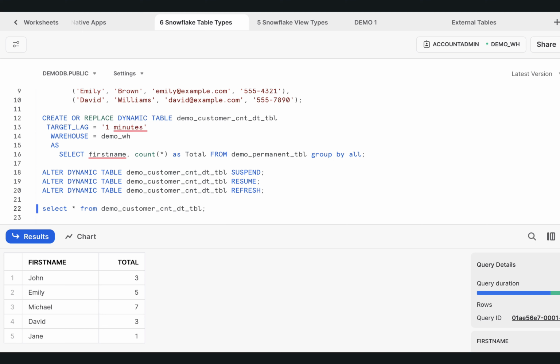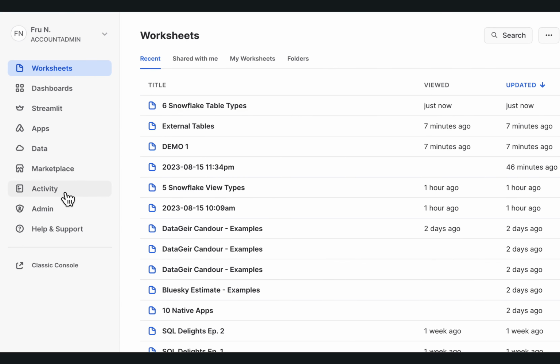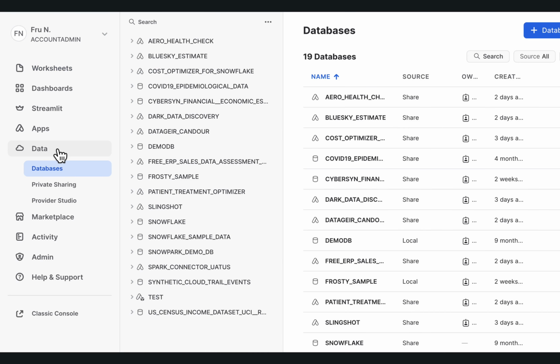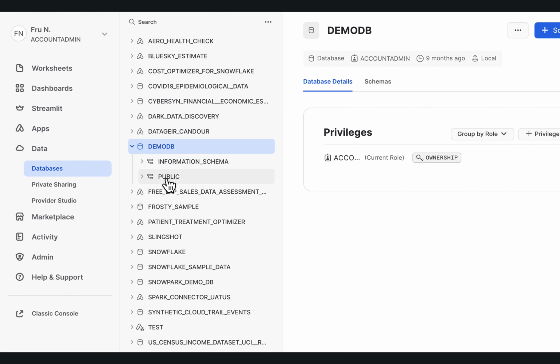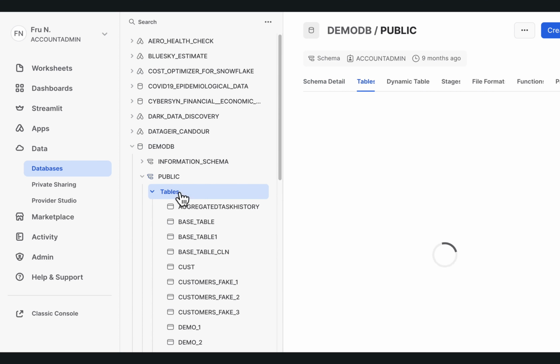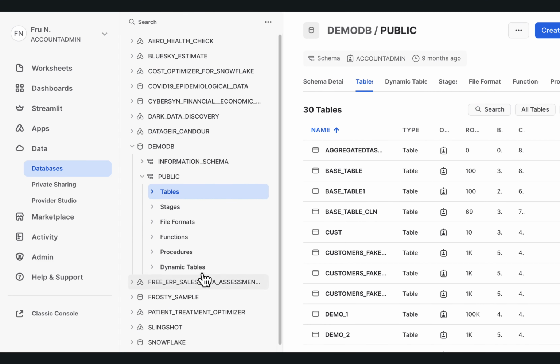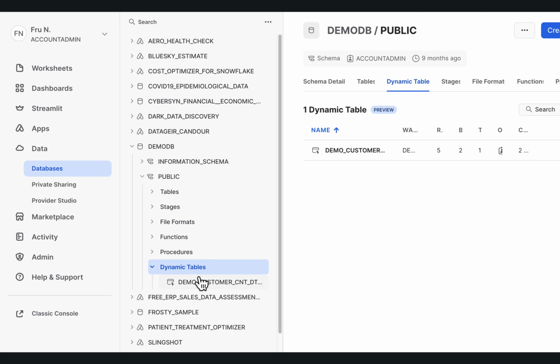Before we jump into number 5 and number 6 options, I want to pivot for 1 second to showcase certain options for viewing dynamic tables because these are really powerful. If we go back over to our databases, demo, schema, tables, you see the tables that show up here, but the dynamic tables we've created are actually a first-class object and they do show up within the UI. Here are the dynamic tables we've created.